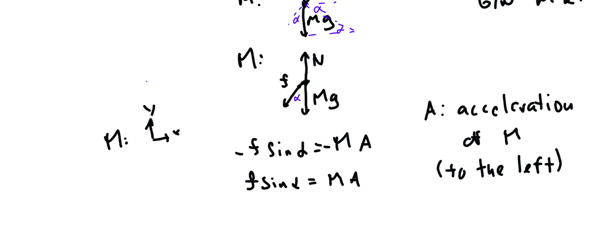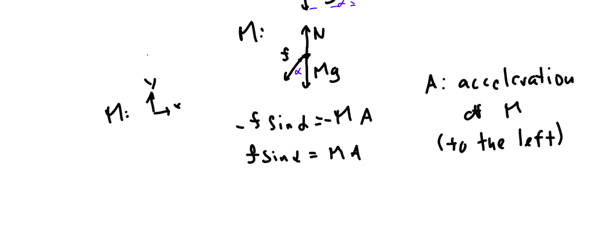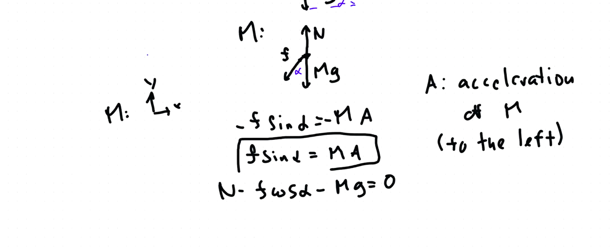So that's one equation of motion. We have another one which we're not really going to use, but I'm going to write it anyway. So we have the normal force minus the vertical component of the contact force minus mg, and that's equal to 0. We're not going to need this for anything, but we do have to keep this one in mind. And now we go to the block.